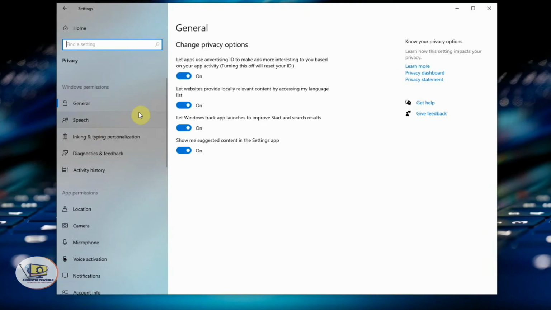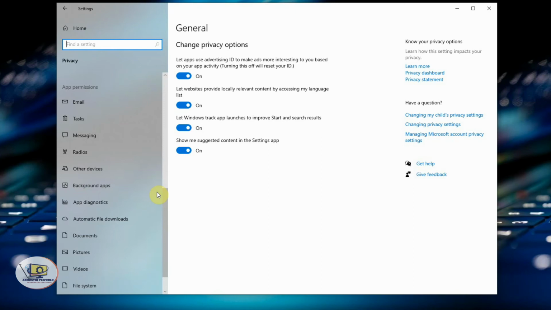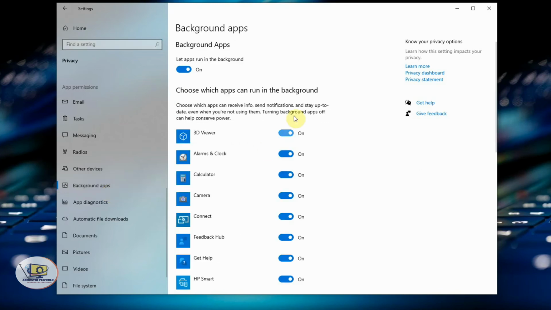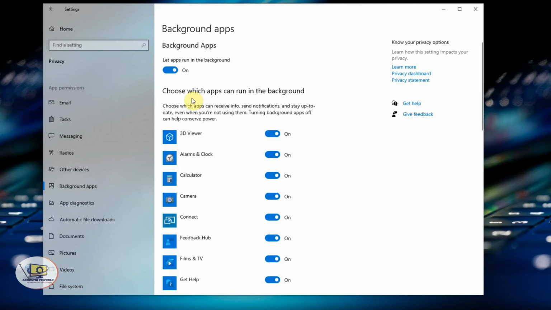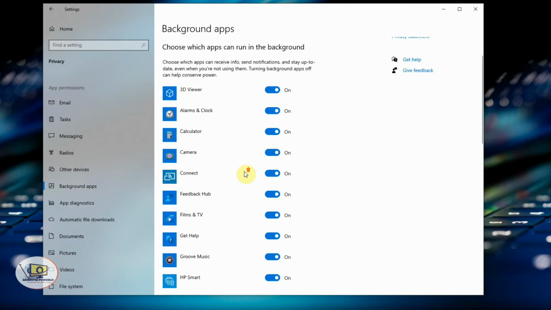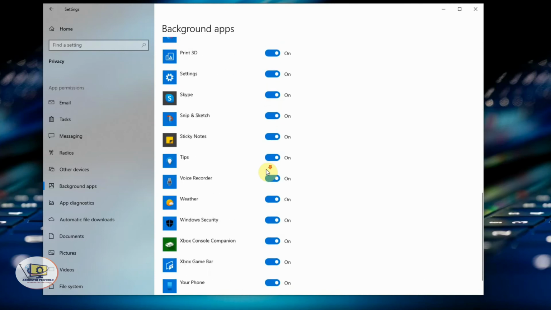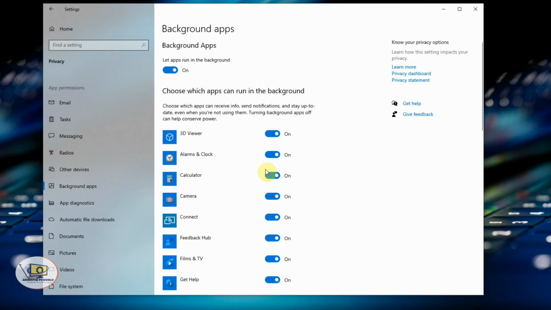In privacy, you'll see at the left pane over here, scroll down slowly, then pause, you'll see background apps. Click on background apps. You can see what is displayed here, and this is what is consuming your resources gradually, which you never know of also. So we will need to deactivate almost all of them, or look at the ones that you don't need and deactivate. But I don't actually need any of them. If I need them, I'll launch them by myself.